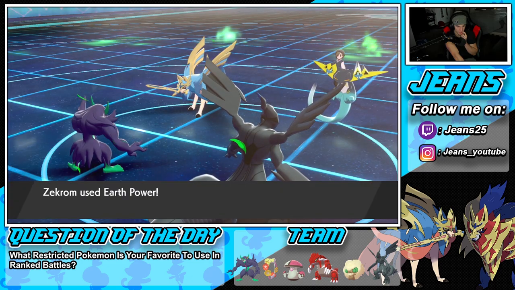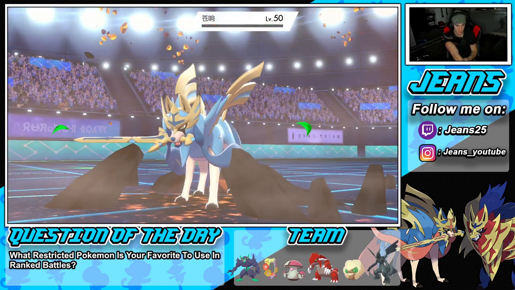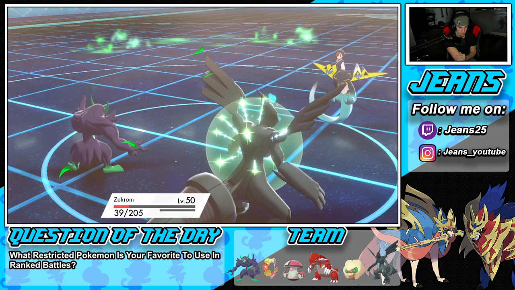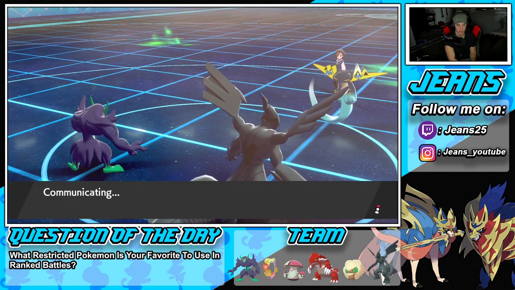Jeez, this battle's going to come down to the wire. Earth Power thriving out here. Take this thing out all day. Get him out of here. Oh my god, yo. What a battle so far. Who's his final mon gonna be? Anybody but Rillaboom. That's what I'm really hoping for.